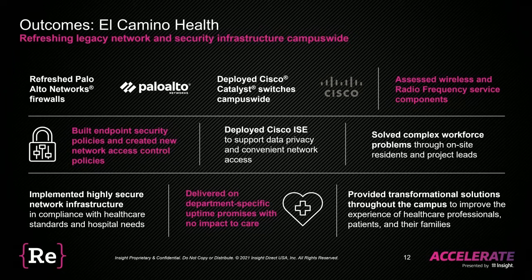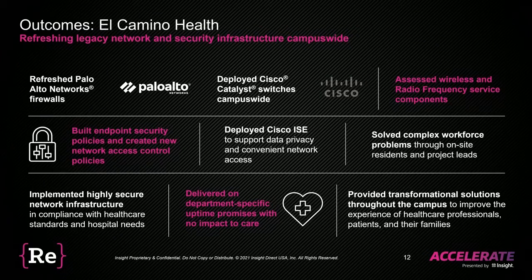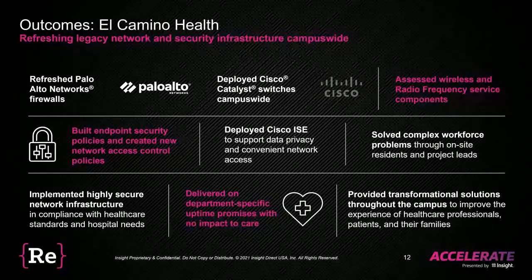It seems like it's just human nature at this point that as tragedy sets in, there are people out there who try to capitalize on it. And we absolutely saw that within the healthcare space, that as the overall focus increased and the criticality of healthcare resources and assets became more and more important to us as a community, the overall numbers of threats and attacks on those infrastructures increased exponentially. It seemed that every day we were hearing about some type of new attack, whether it was ransomware or some other type of exploit into these critical healthcare infrastructures. And El Camino Hospital was obviously no exception to that.